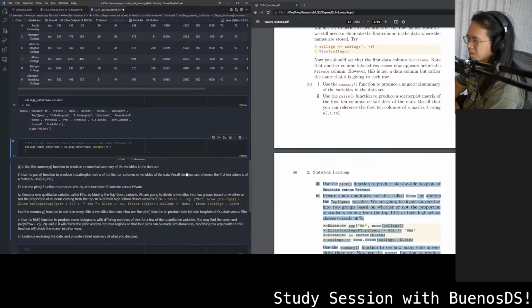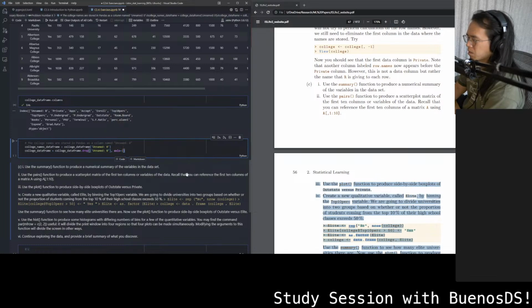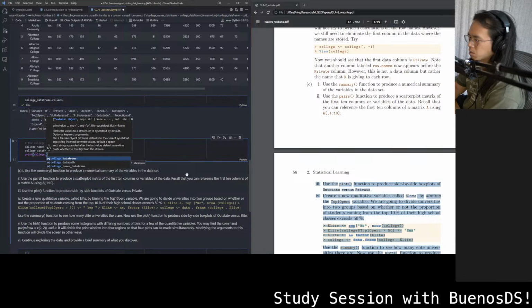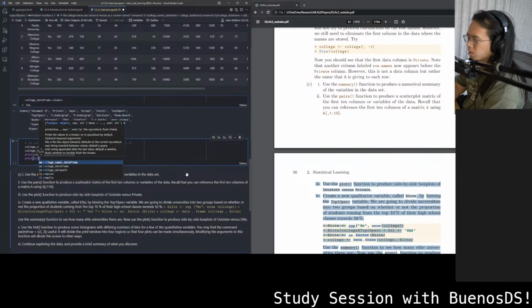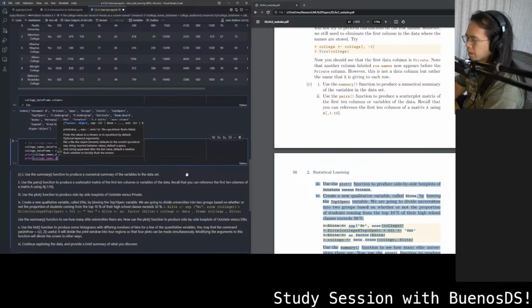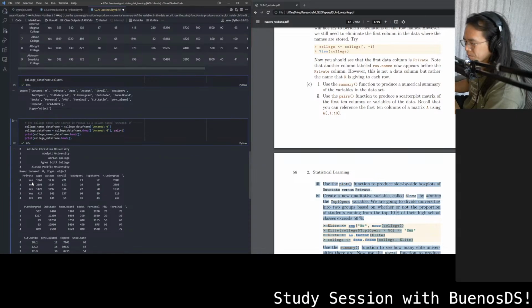So we're going to go with that, and then college data frame equals college data frame dot drop, the same unnamed 0, axis equals 1. Then print college names data frame dot head, and print college data frame dot head, and that should display. Oh cool, it's cleaned up now. Okay, cool. So that is B.